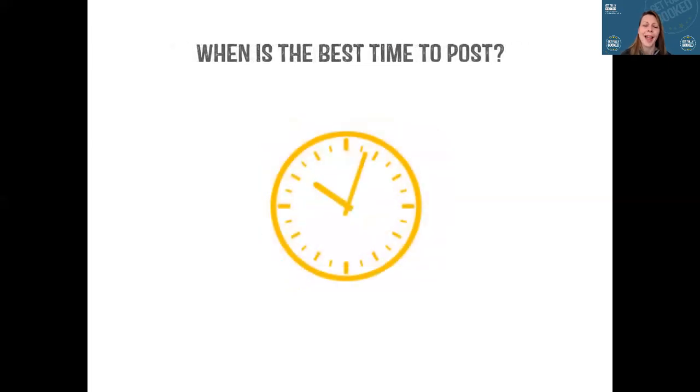Okay, so in section 6 of the workbook, we need to work out the best time to post. And we're going to get onto content next. So now we've gone from setting our objectives and working out where we're going to focus our time and energy on social media, to thinking about the practicalities of making it happen: when to post, what type of content to post, and actually putting it into place.